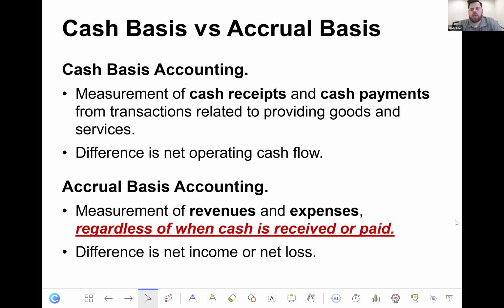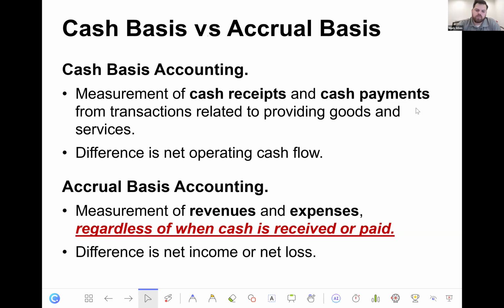What is happening here is the other 3 financial statements that we look at, the income statement, the statement of retained earnings or statement of stockholders equity, if we do the full one, and the balance sheet are all prepared on what is called accrual basis accounting. This is where we recognize revenue when it is earned, and we recognize expenses when they are incurred, as we've already talked about. The difference is the statement of cash flows actually operates on what is called cash basis accounting, where it's really just more interested in seeing, did the cash come in or did the cash go out? And so we have to do some reconciling, which is what makes the statement of cash flows a little different.